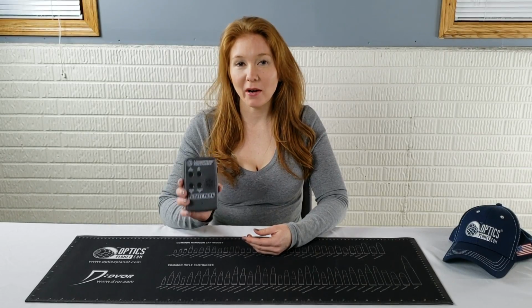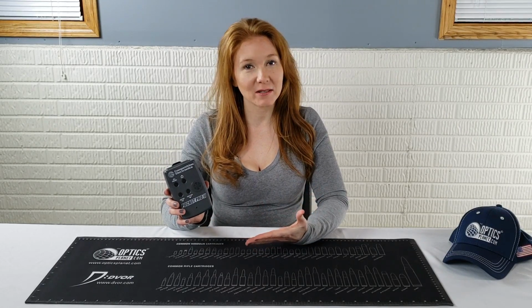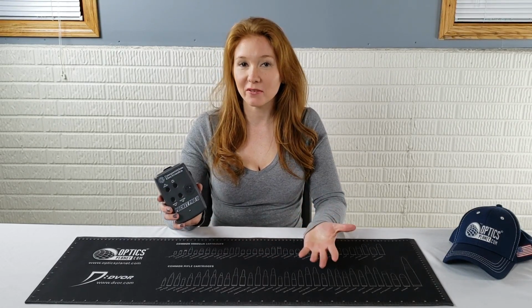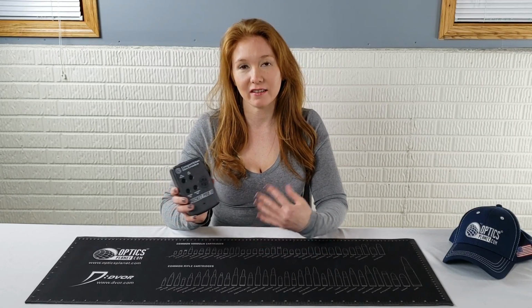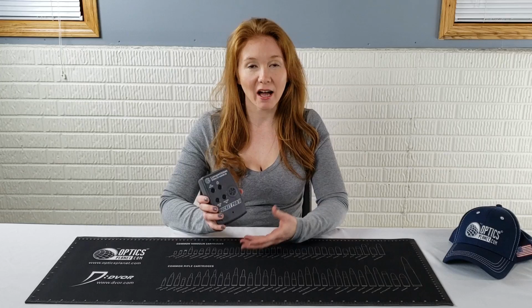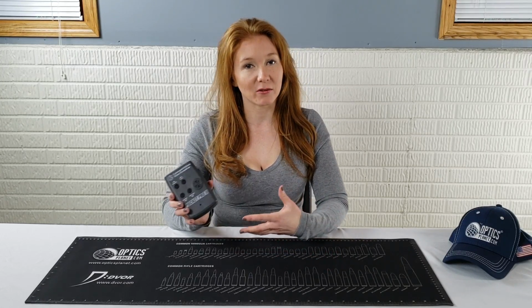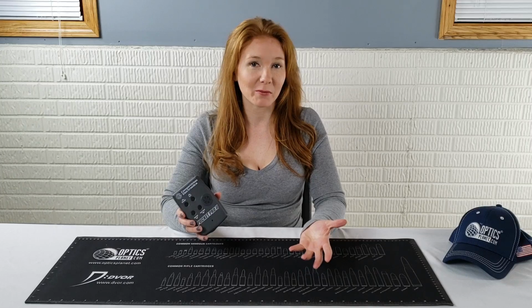So here we have the Pocket Pro 2. It's from Competition Electronics. We've had a few of these before, so we're very familiar with them. They're really easy to use. They come in this gray color and also in blue. So in this video, we'll go over just how to use it, and then we'll roll in some live fire to show you how to use it on the range and also how to use it with dry fire practice.